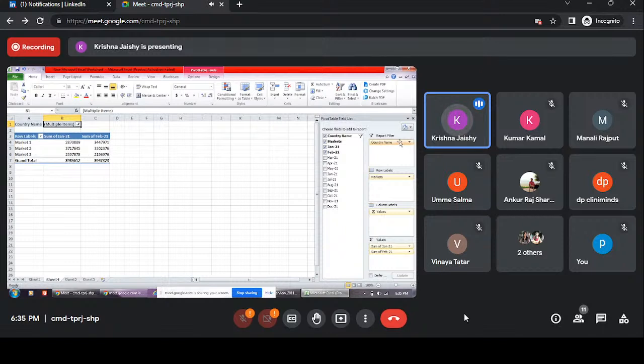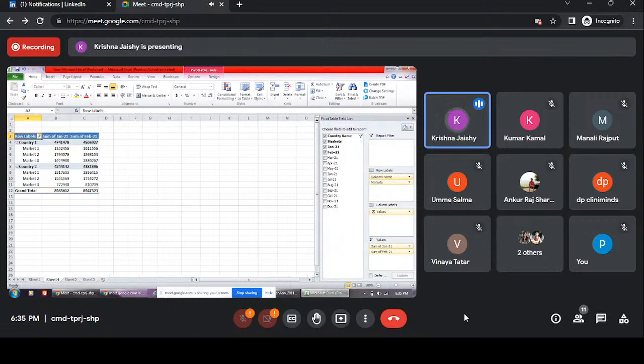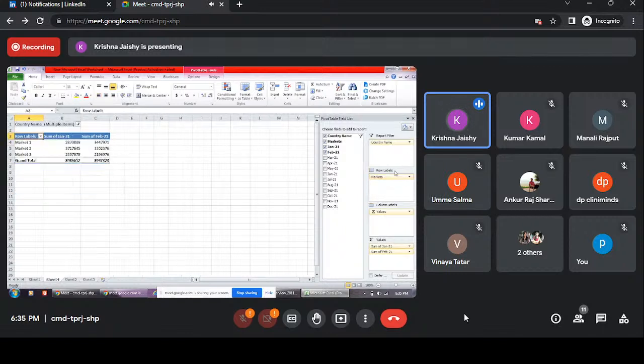But if you select this in the row labels, you will be able to see which measures you have selected. Actually, we have selected two items here, country 1 and country 2, but it will not be visible in the report filter option. It will always show us multiple items.